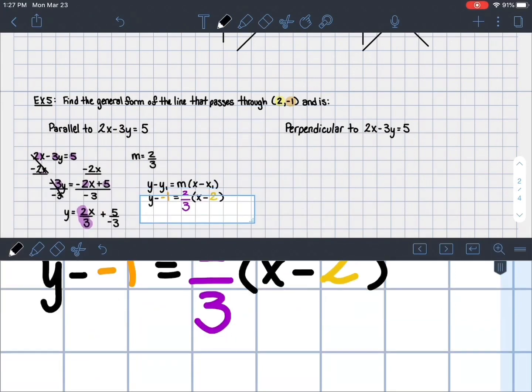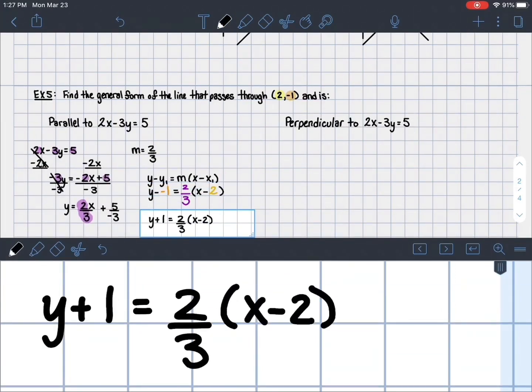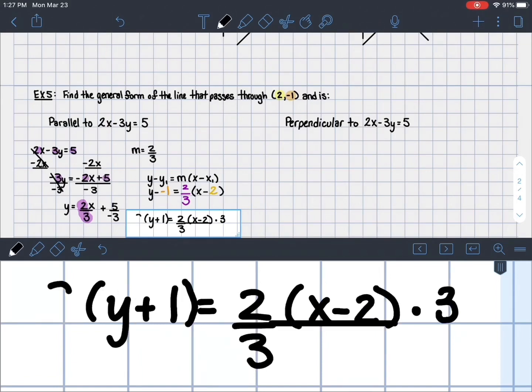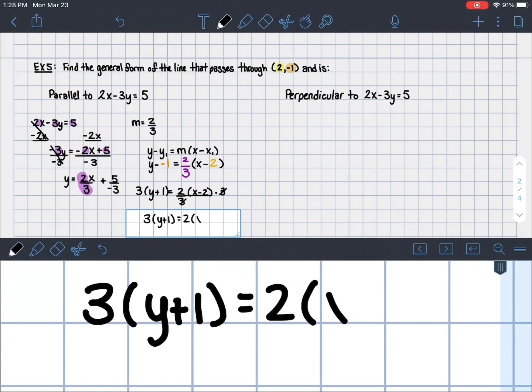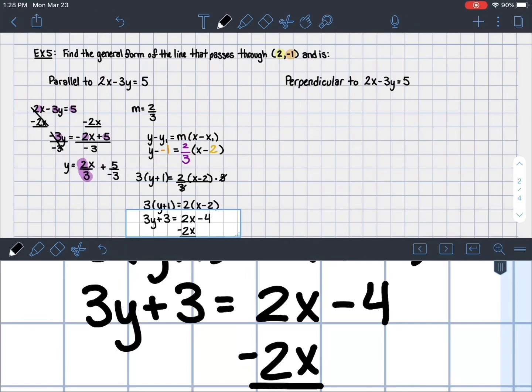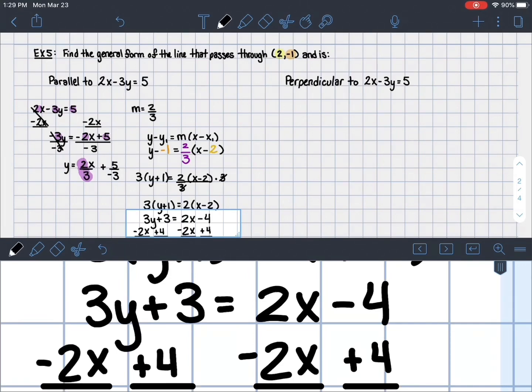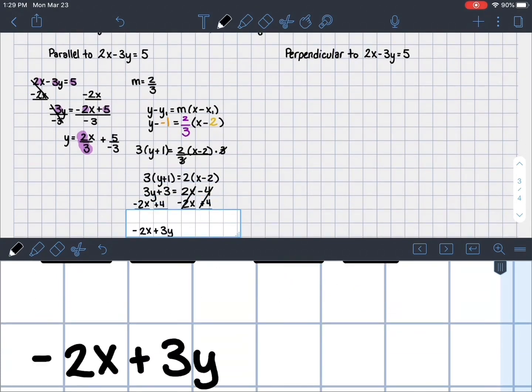The simplest way to deal with this is to multiply both sides by 3 to move forward. That way, you'll just be doing a distribution on either side. And because the question wants the general form, we're going to gather all of our terms to one side, because the general form is ax + by + c = 0 format.